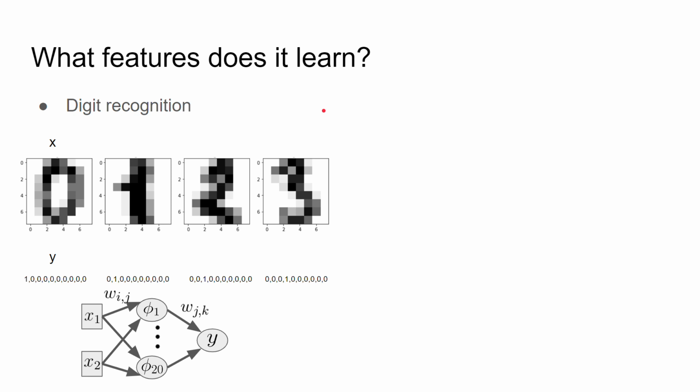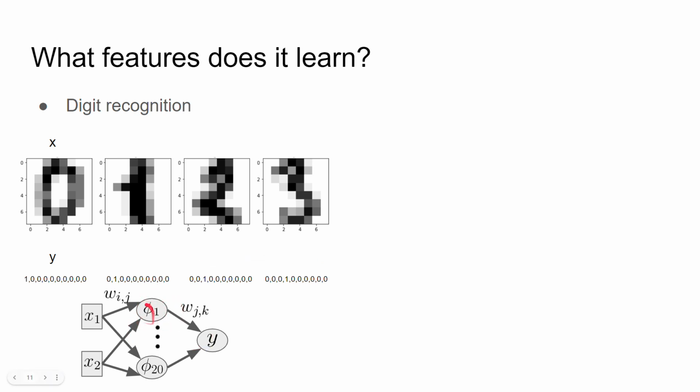Of course, we can also do this with more complex inputs. We can do things with, say, digit recognition. We feed in an image of a digit, and the output is which digit it is supposed to be. This is the same sort of thing that you used in one of your assignments for this course. Fine, let's also figure out what features this thing learns once you train it up to do this task.